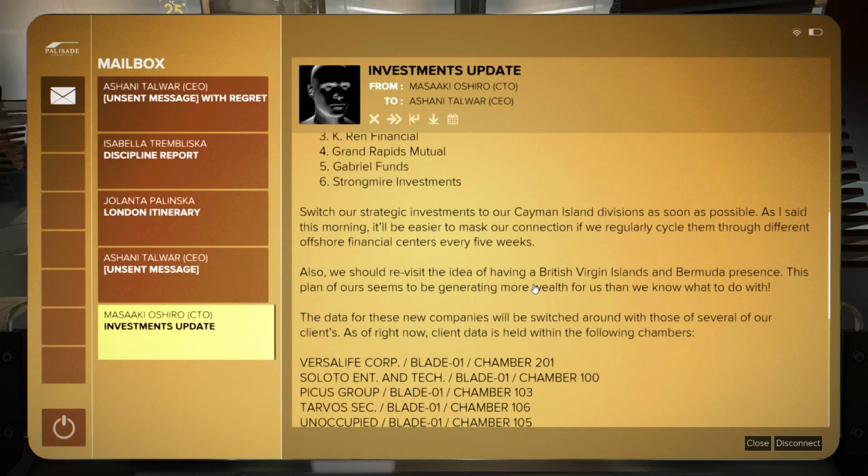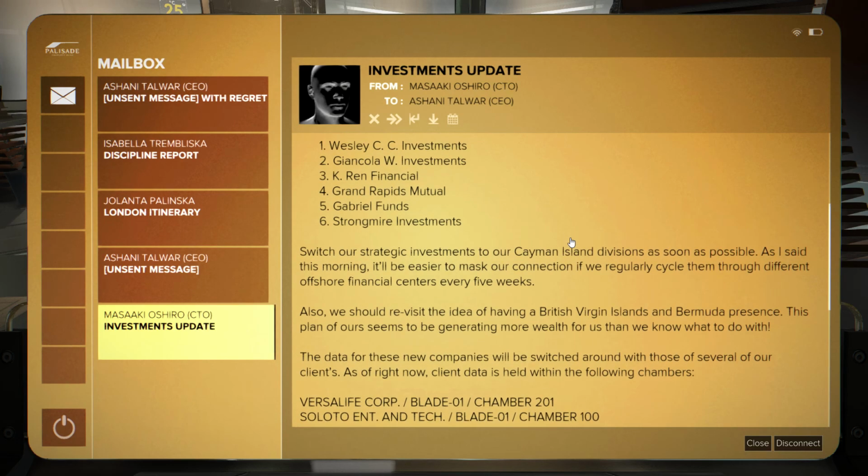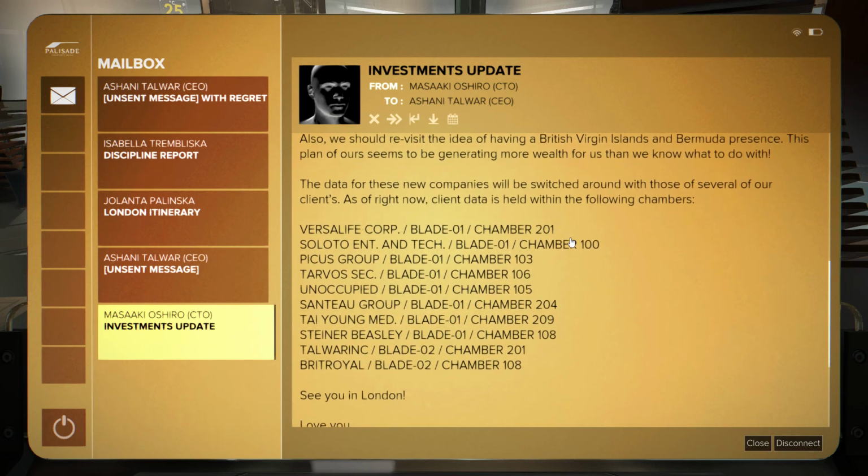Switch our strategic investments to our Cayman Island divisions as soon as possible. As I said this morning, it'll be easier to mask our connection if we regularly cycle them throughout different offshore financial centers every 5 weeks. Also, we should revisit the idea of having a British Virgin Islands and Bermuda presence. This plan of ours seems to be generating more wealth for us than we know what to do with. The data for these new companies will be switched around with those of several of our clients. As of right now, the client data is held within the following chambers.